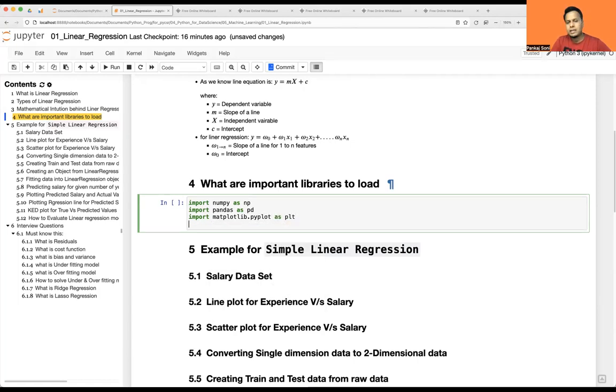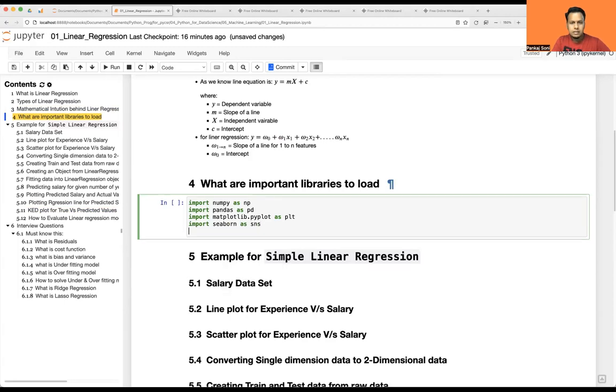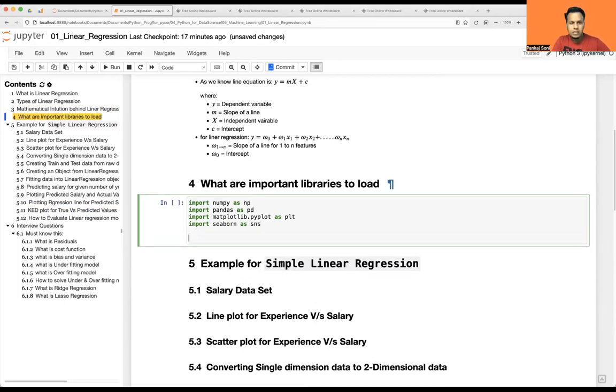These are very common libraries, and before doing any work you should import them, because if not now, at least later you are going to use them. Then we have import seaborn as sns. These are common libraries. Now let's load the machine learning related libraries.